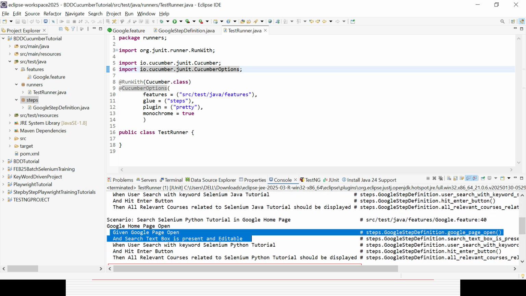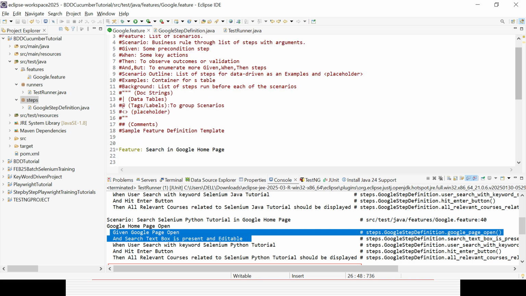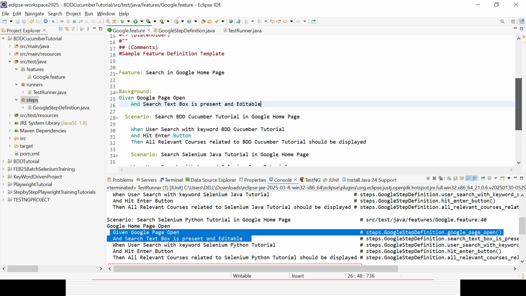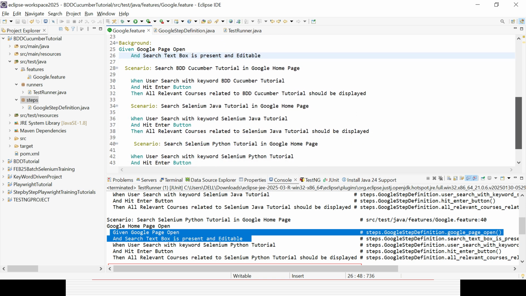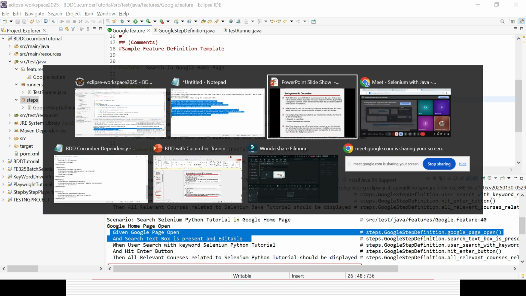So that is the way background will also help us, right? Write the code only one time instead of multiple times, and we can use it. So for any changes, I will just update it only here, and I will update the relevant step definition. That is the beauty of the background. Only for the precondition steps, wherever they are common, I can keep them in the background. And the background should be before the scenario, after the feature. So that's the thing you need to remember.